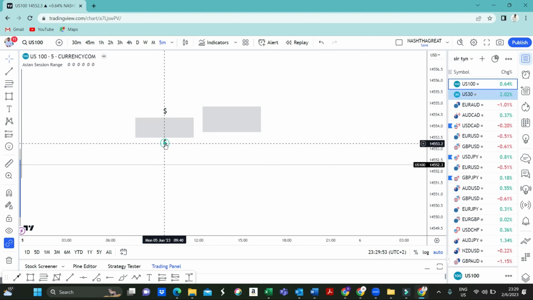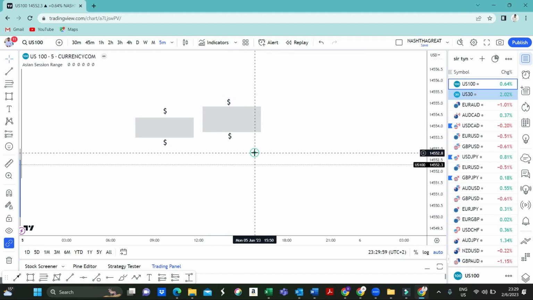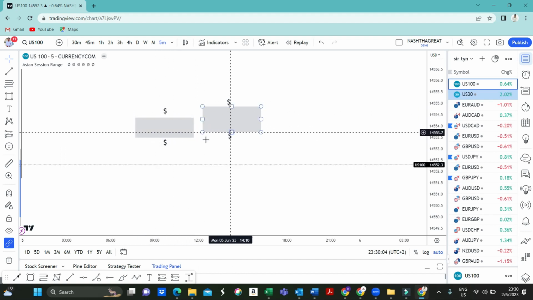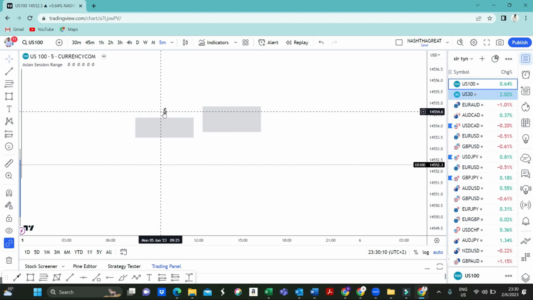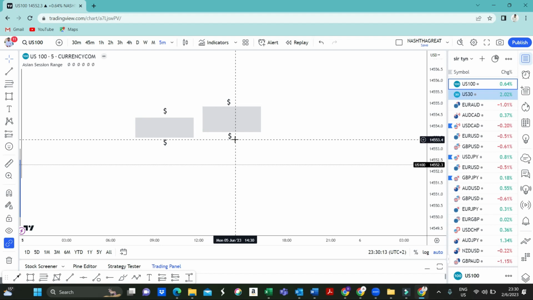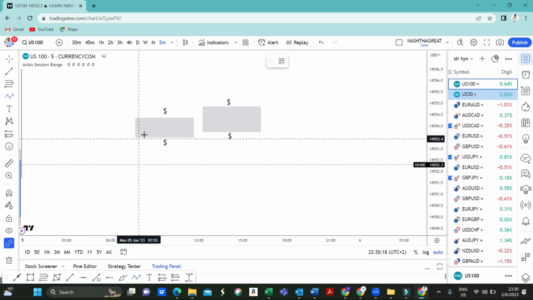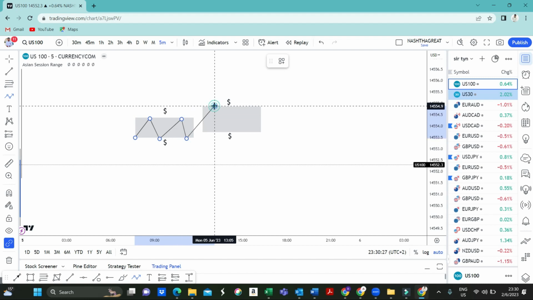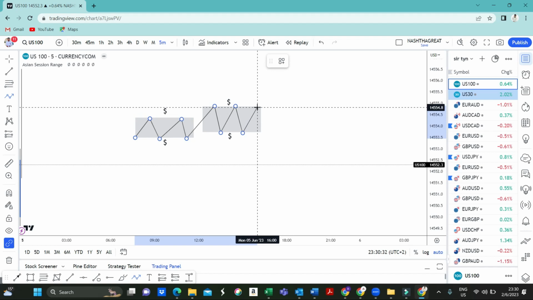So what it means now is that above the highs of the Asian session and the London session, we have what we call liquidity, right? So above these two sessions, there is liquidity. So we have liquidity pools: buy stops liquidity, sell stops liquidity, right? So we consider those highs as liquidity pools. So if you're going to have our price moving within those sessions like this, we know that that's just liquidity that the market is creating, right?